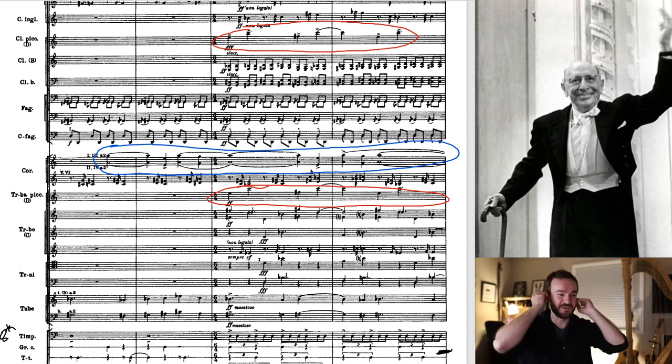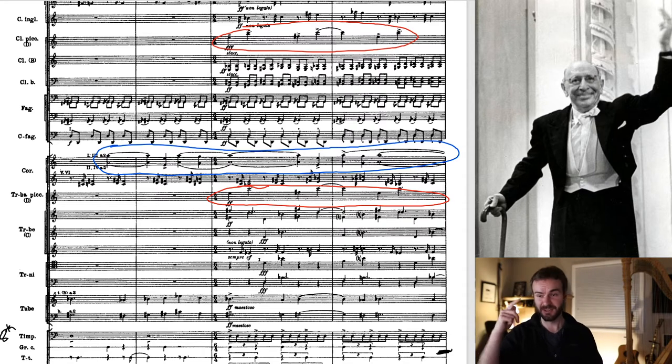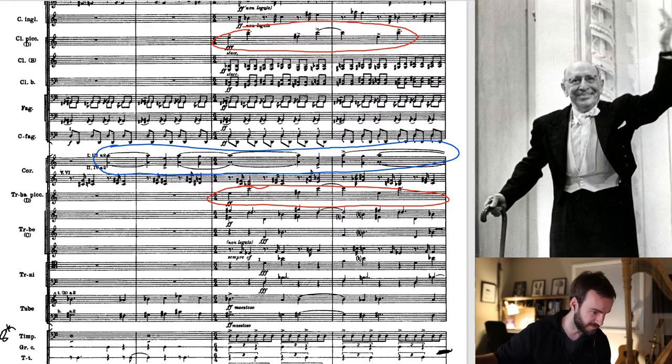Oh, this section is so cool. So I actually hear da da. I don't hear that. I hear a dum bum. Mm-hmm.